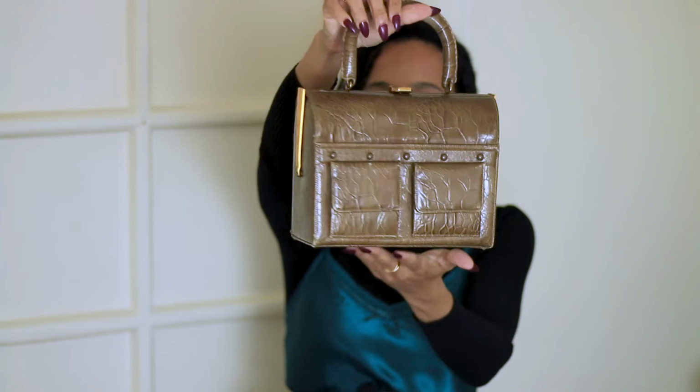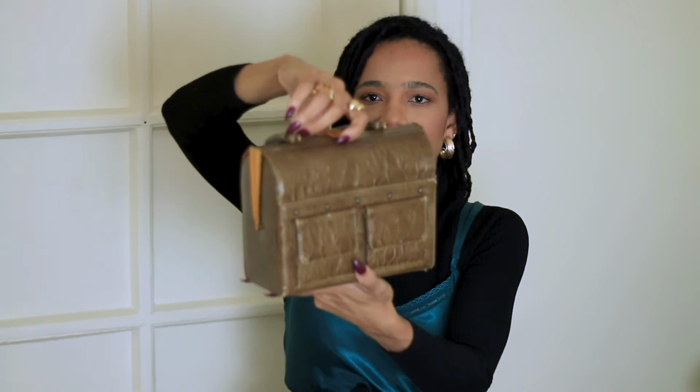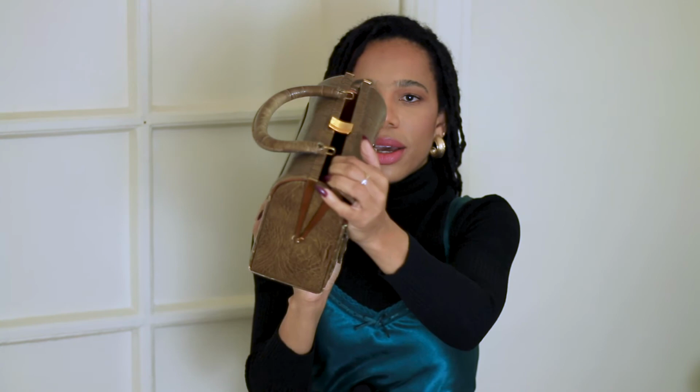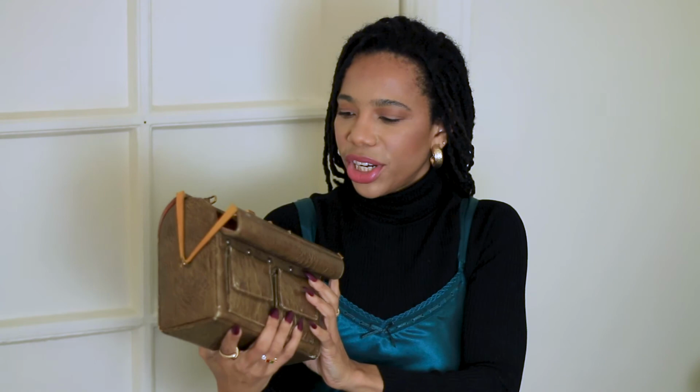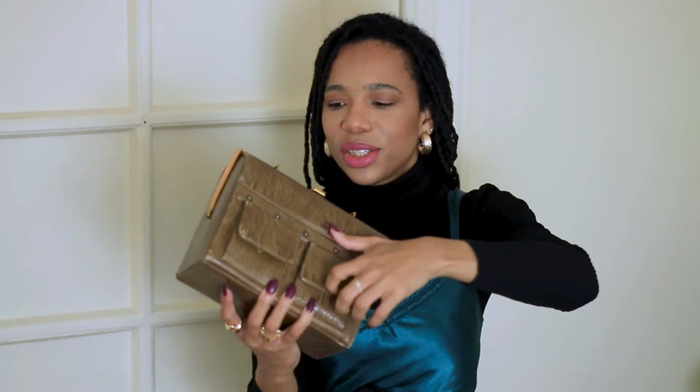And I love it. It's almost like a lunch bag, and it opens like this. So you open it, this literally pulls down like this, and this holds so much in here. It just has a little pocket and slots for two or three card holders. I just rearranged my bag shelf, so I guess I took the pen out of this one. And then the front as well, they snap open just to hold a few little things here.